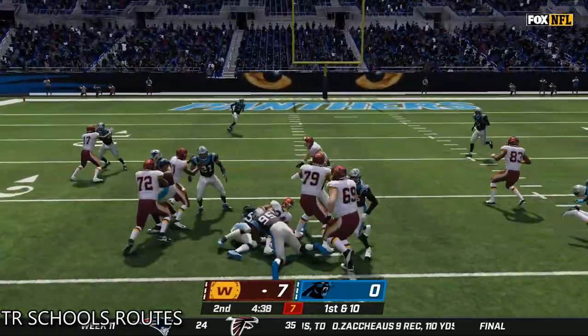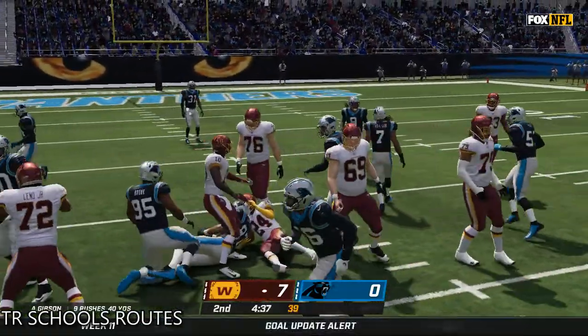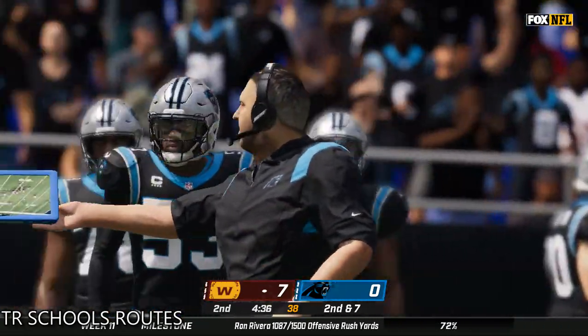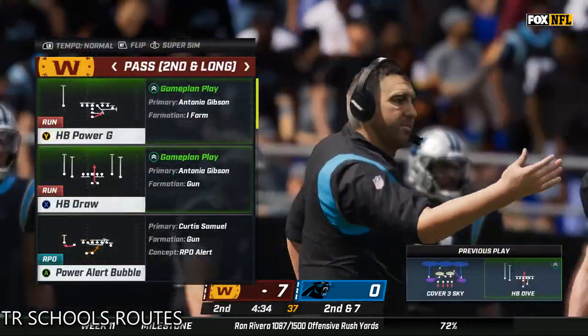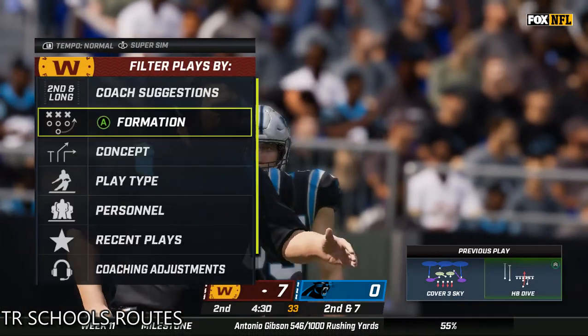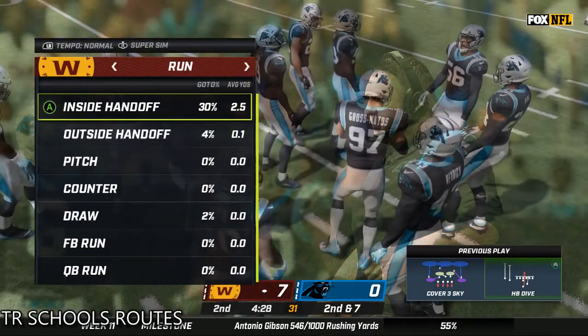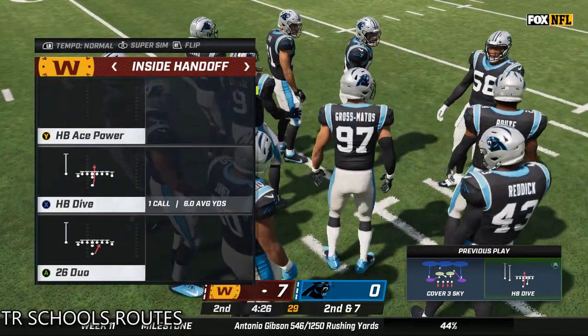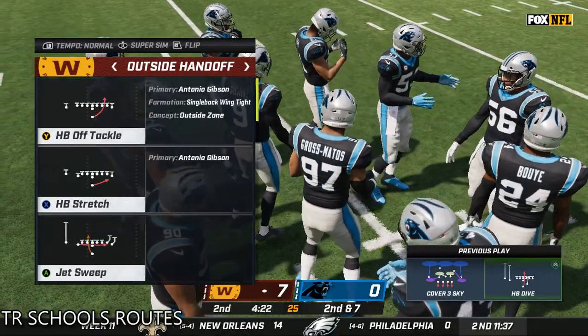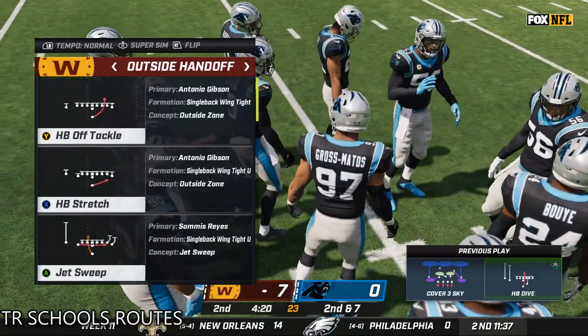On first down, it's Gibson. And he's going to take this ahead for right around 3 yards, but no more than that. 2nd down. Well, that's just a pile of bodies there, and that's when you kind of find out who's a tough guy, right? Who can stand up and make a play. It was only a 3-yard run, but for both sides, they had to walk away from that feeling like, okay, I can stand up when the going gets tough in here.